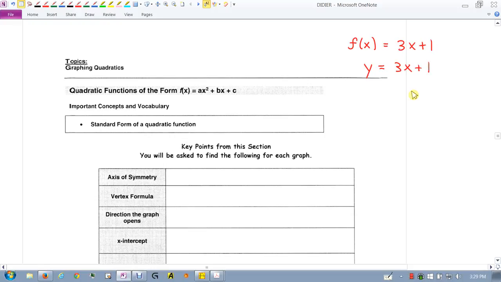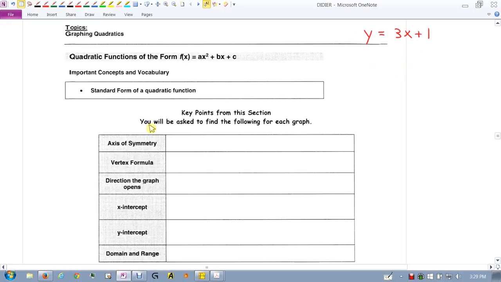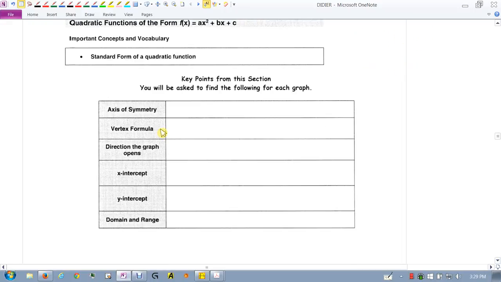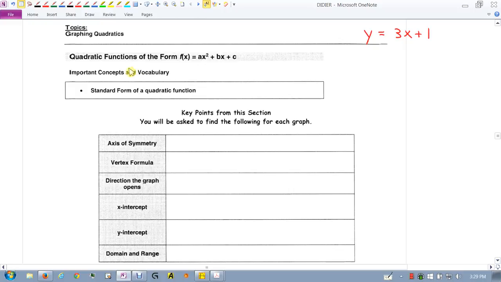But if we now change this function f of x, and on the right side we don't put a line, we put a quadratic, then the picture is very different. And all the quadratic functions have similar properties. So that's what we're going to go through, the key elements of a quadratic function. First of all, what we call the standard form of a quadratic function is any function f of x equals ax squared plus bx plus c. The ax squared plus bx plus c should look very familiar because that's what the quadratic formula required, right?